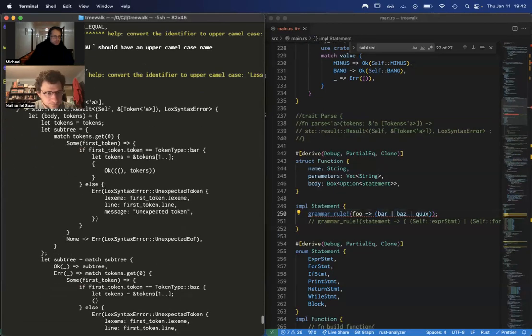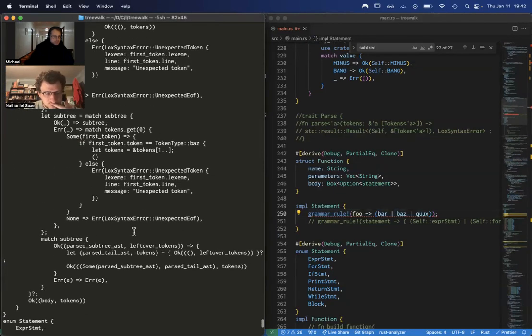Let's see. I think it gave up expanding. Okay, because it didn't match anything. We don't have any rules, yes.